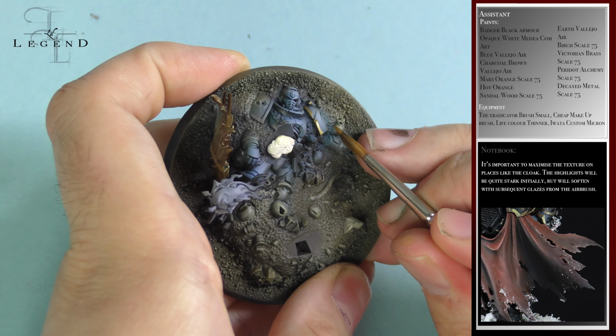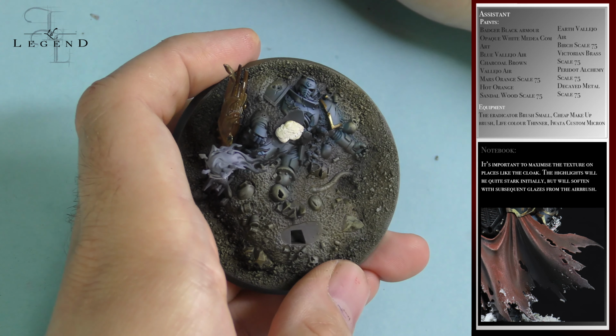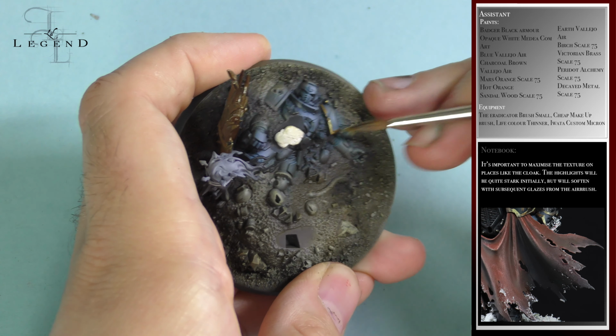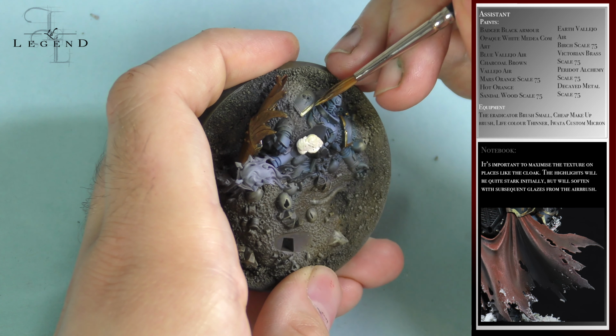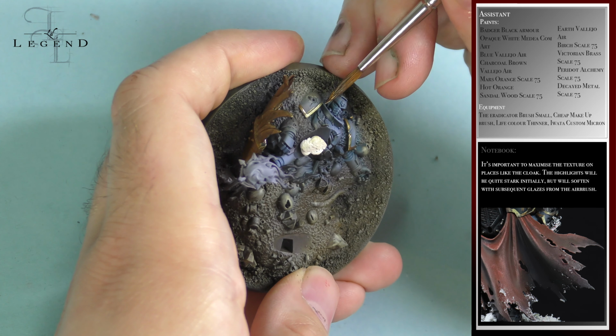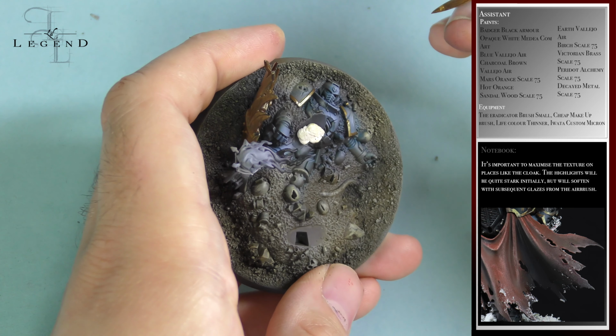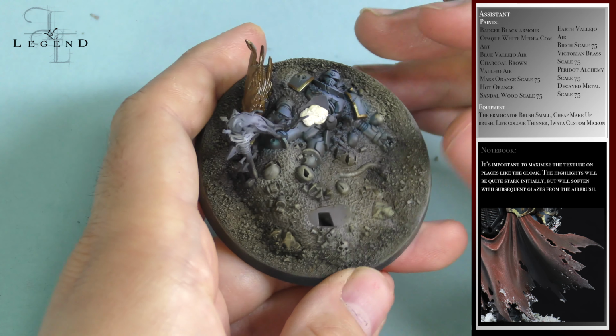I do the same thing on the ultramarine shoulder pad, beginning with Victorian. Now this is Victorian brass mixed up with Dwarven Gold 50/50 for the initial layer. Then I'll add some peridot alchemy at the very tip of the brush to begin the highlighting process. I don't wait for anything to dry at this point.